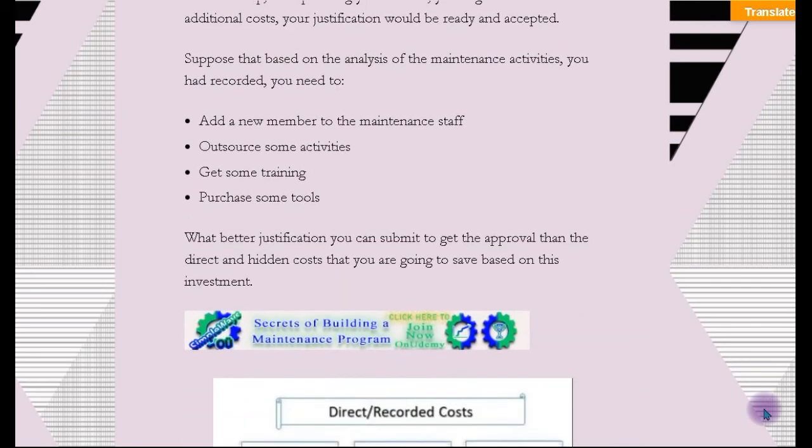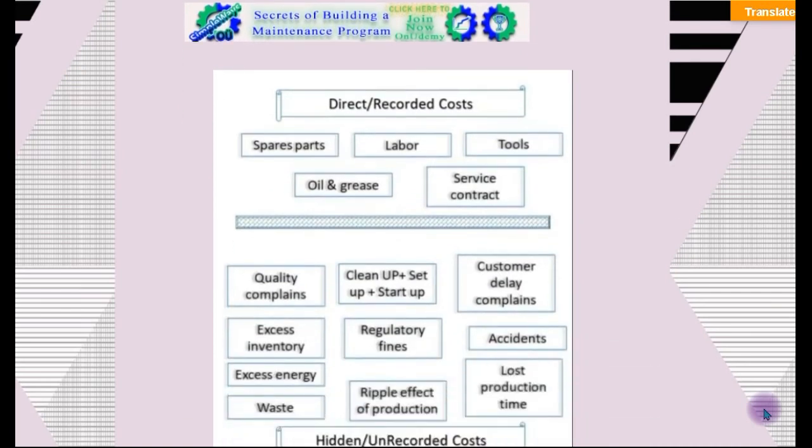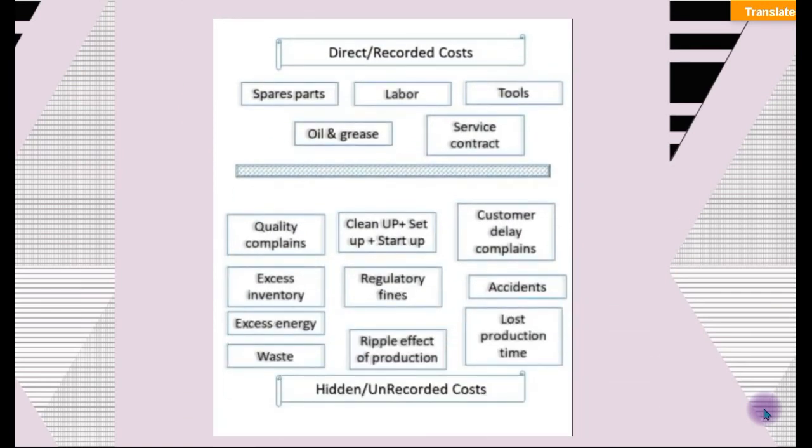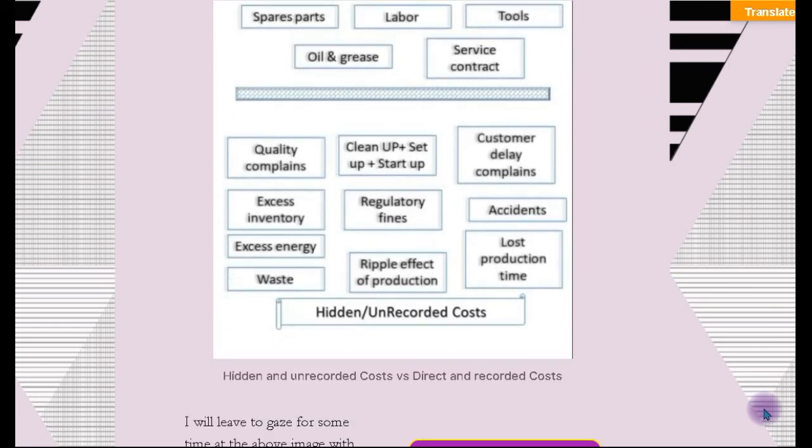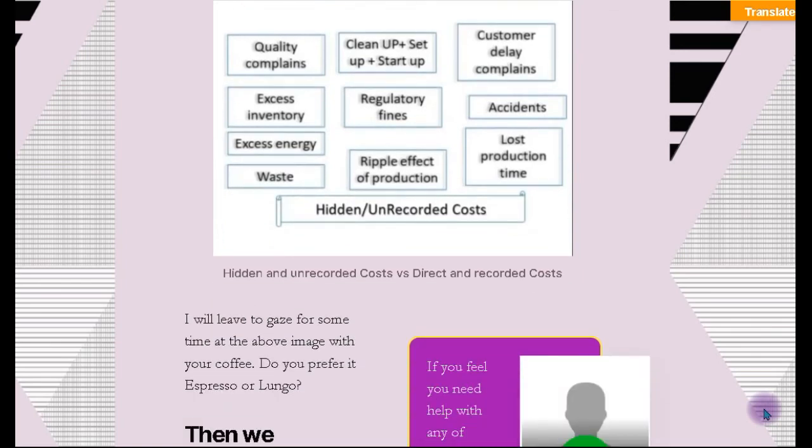That's one of the games we have in our course, to make a game to be able to record which costs are directly related and everyone knows and realizes, and which costs are indirect. And we play this game in our course, so you can get the sense of direct and indirect or hidden costs.